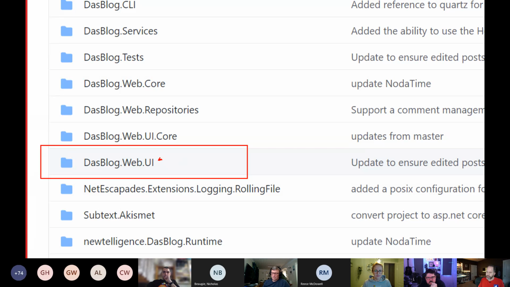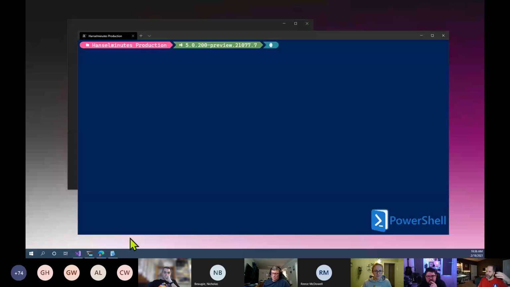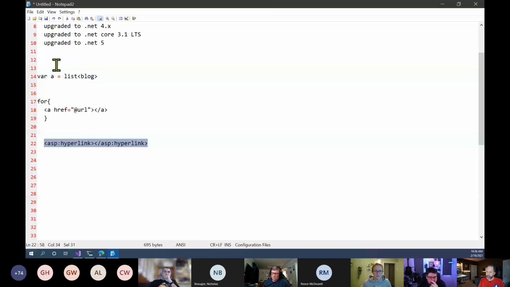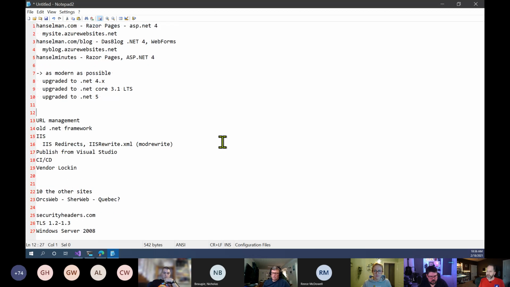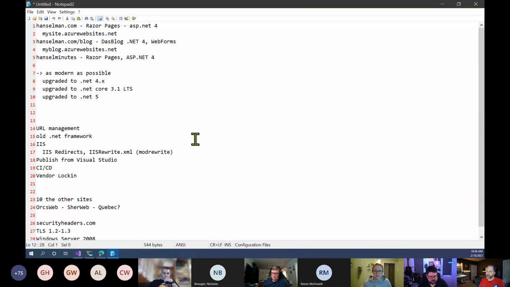Virtually everything else runs exactly as before. The whole runtime, he didn't even change the namespace. And in doing that, we just kept running it and looking at it and running it and looking at it. And the classes of problems we had were like using backslashes instead of the path separator, System.IO.Path.DirectorySeparatorChar. Because, you know, if you make an assumption about a backslash on Linux, it's not going to work, right? So going through that, making sure that we got all the Windows assumptions pulled out, allowed us to have DOSBlog running on Linux.